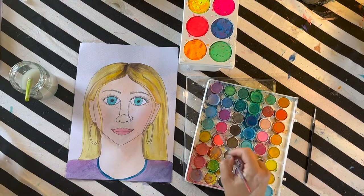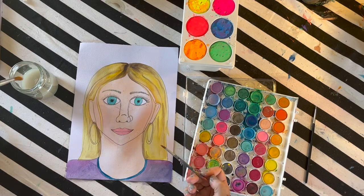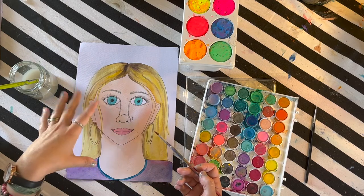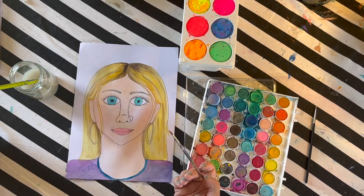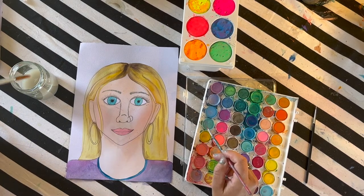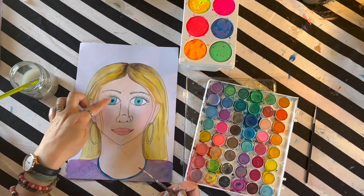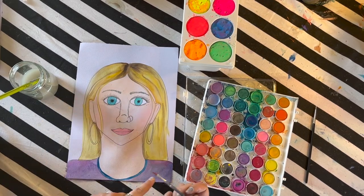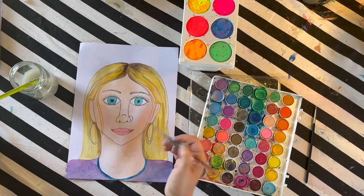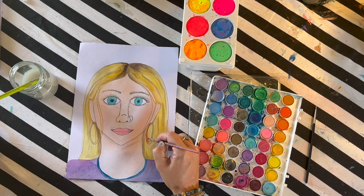Watching along, you may have noticed that I keep swapping the size brushes depending on the area that I'm painting. There's no point in painting a large area like the hair or the face in such a small brush because it will look fairly messy and it will take forever. So that's where a larger brush is more effective. Whereas when I'm doing little details like the colours of my eyes, the lips, and my clothing details, right now I'm about to do my little tiny earrings, I've swapped to a smaller brush so that I can work neater and keep the paint where I want it to stay.